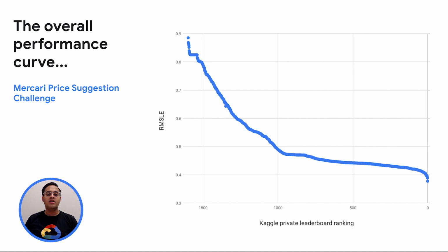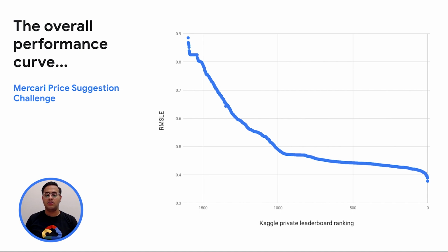Now, what you see here is a curve where we laid out the performance of each participating team in terms of the final error rate they achieved. On the x-axis is the team's rank on the final leaderboard, where going more to the right means that they did better. And on the y-axis is the error, where higher means that they did worse.